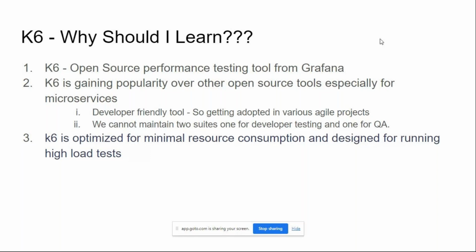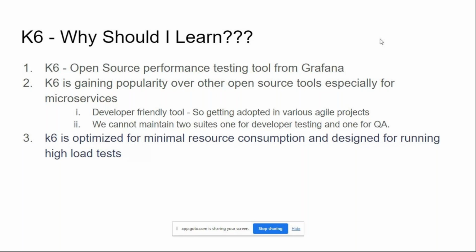You take any performance testing tool, the concepts remain intact. Only the way we do it is different. JMeter might have a different UI, a different way of recording, and a different way of implementing correlation or parameterization, but the concepts are still going to be there. Nothing is going to change.